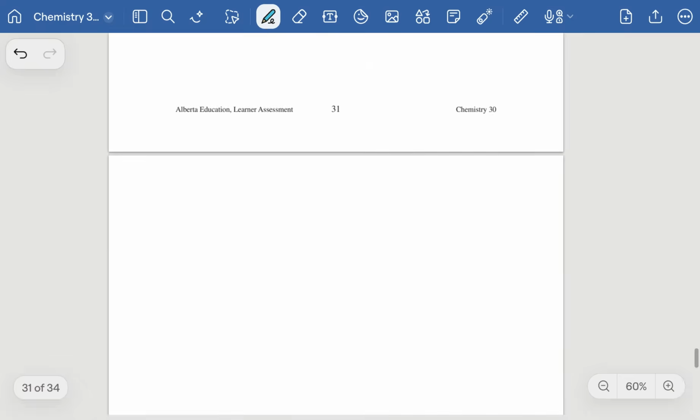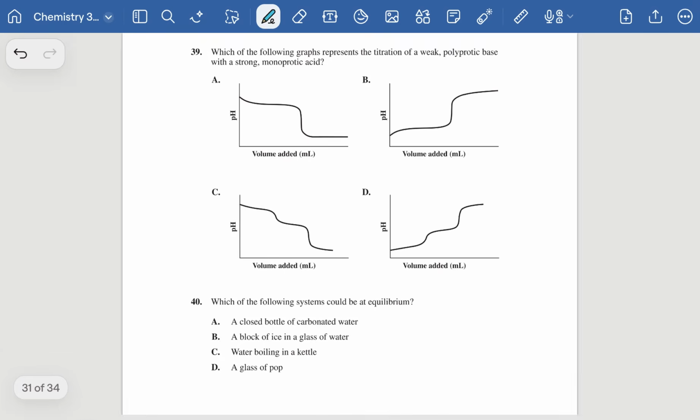Our next one, just talking about titrations. Again, I think this is a pretty common question that would relate to graphing. If you had a polyprotic base, that would be in your Erlenmeyer flask, and that is what you would be measuring. So if you're starting with a base, you would have a starting pH higher, closer to 14. And if you're adding in an acid that's strong and monoprotic, we'd want to see 2 equivalence points because of the base. And then if it's strong, it's ending closer to 0. So the best answer here is C. A doesn't work because you don't have more than one equivalence point, so it can't be that.